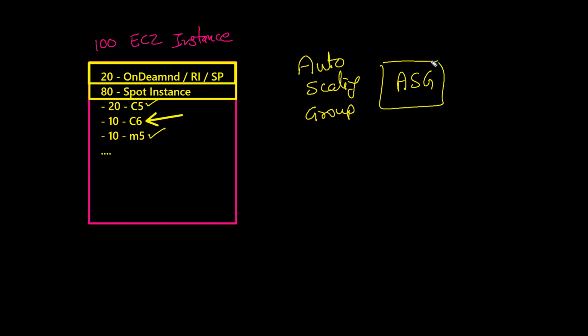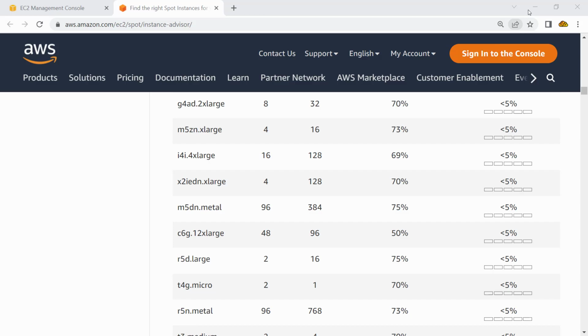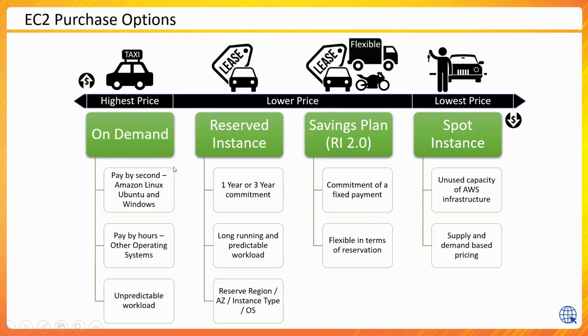So I hope this is clear. Now you could design your application in the way you want, and there are a lot of use cases you can find on the internet and Amazon documentation which tell you how customers benefit from spot instances. I hope you have a better idea on the pricing part of AWS services, how EC2 services work: for pricing options, on-demand for unpredictable workload, reserved for predictable workload, savings plan, again commitment for predictable workload, and spot, a supply and demand based pricing which you could use.